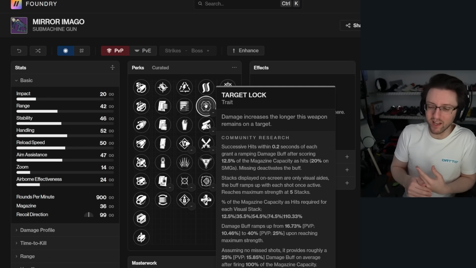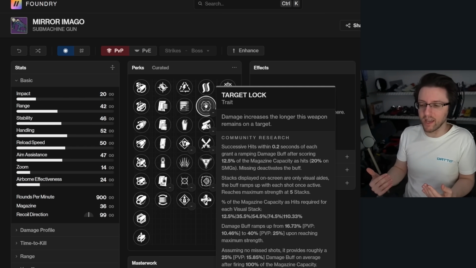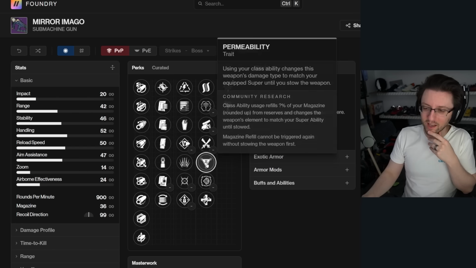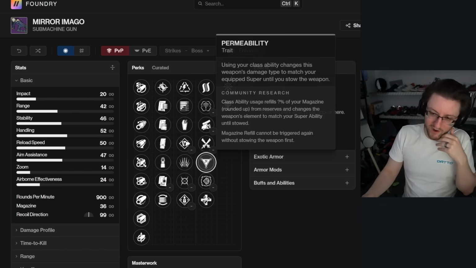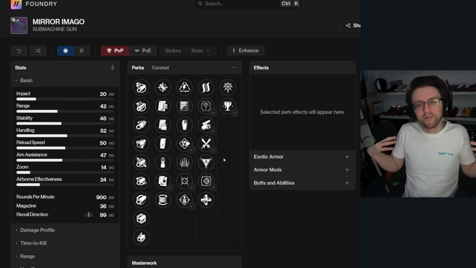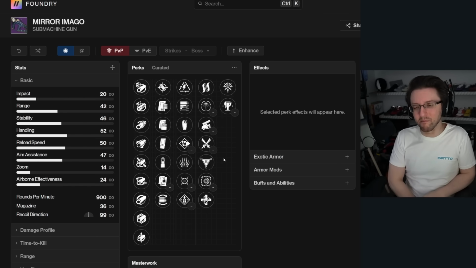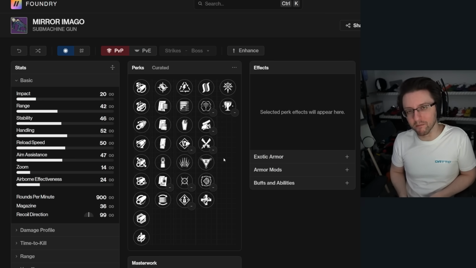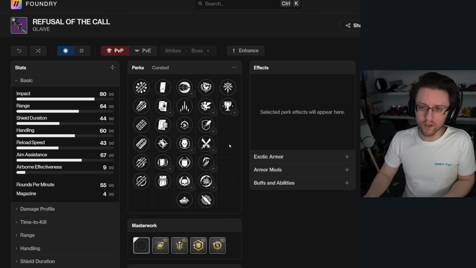Target lock, I'm not hugely into for PvE. But it's okay. It's just not really my thing. Permeability, no, we're not using offhand strike. I'm personally not feeling it. Maybe my mood on it will change over the episode. But upon first glance, I'm a bit underwhelmed by the experience here. Next up, we have Refusal of the Call.